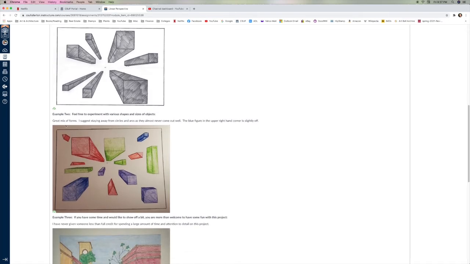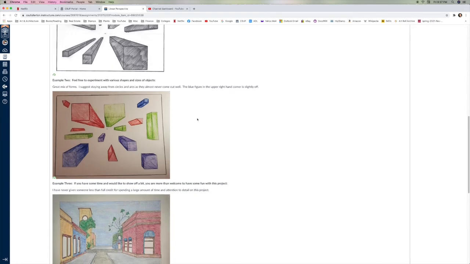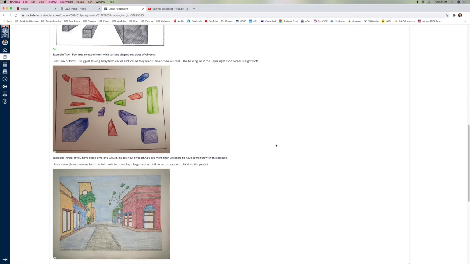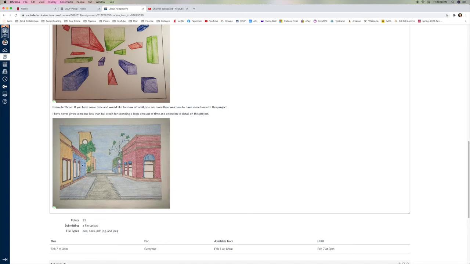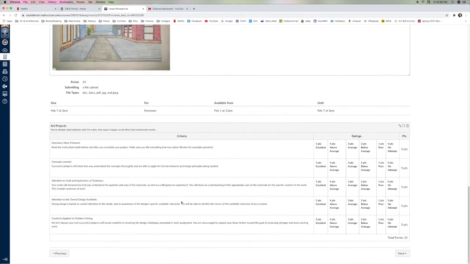We're learning how to do linear perspective here. This is the basic idea of what I'm asking for: 7 or 8 two-dimensional forms turned into three-dimensional forms. However, I always suggest that they go a little bit above and beyond and definitely add color. And of course, if they have nothing to do over the weekend, I always suggest that they have the chance of creating something really awesome. My general projects are accompanied with a rubric as well, and I do use the rubric for grading.